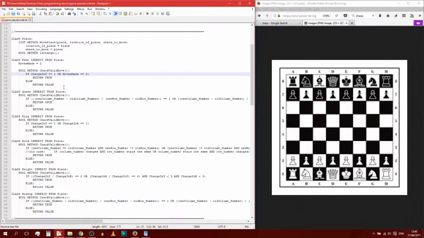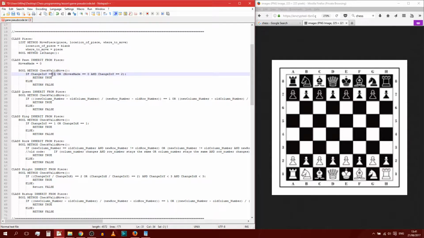So we're going to ask for the change in y to be 2. So what we do is just put moves made equals 0 and change in y equals 2. So if either this condition is met or this condition is met, then return true, allowing the piece to move.